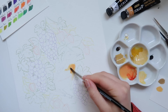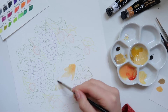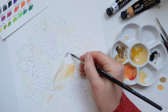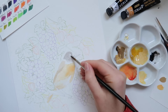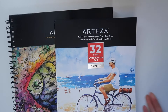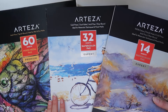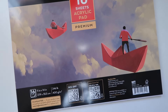Brands like Hahnemühle also have many different types of paper and you can't know if you'll like them until you try. I can only share the differences from my experience with Arteza papers so far. I've tried the premium mixed media paper, the expert watercolor paper, and the paper I'm using today — the Expert Mold-Made 100% Cotton Watercolor Paper. I also have the Arteza acrylic paper pad, but that's suitable for acrylic paint and not really for colored pencils.